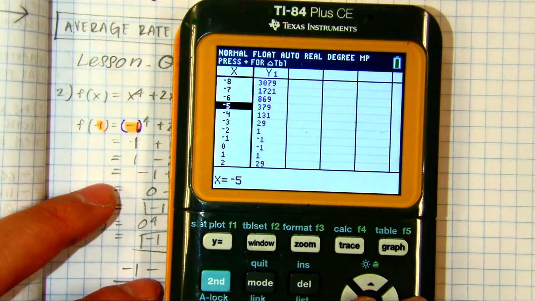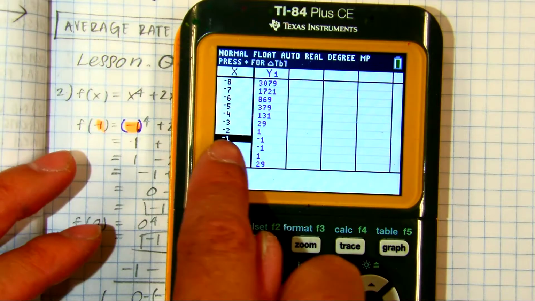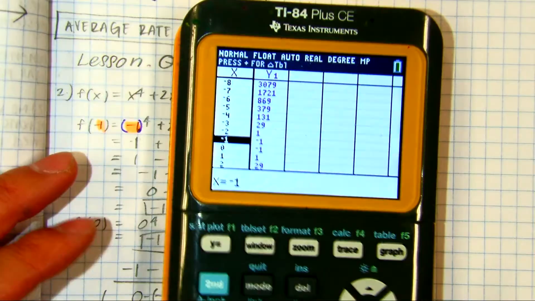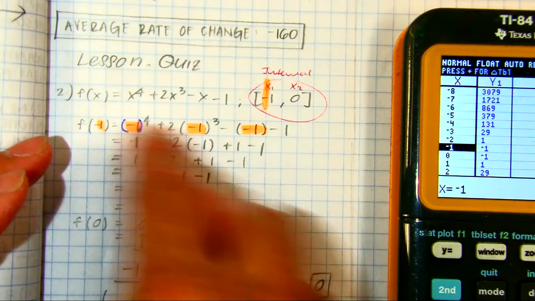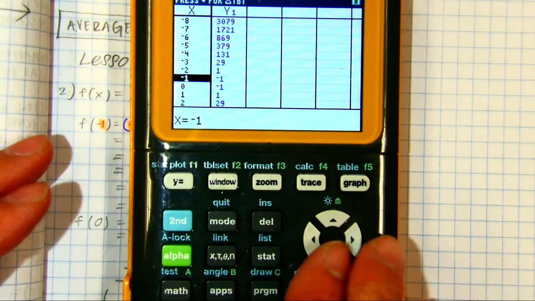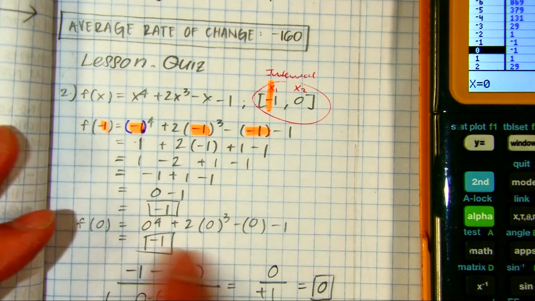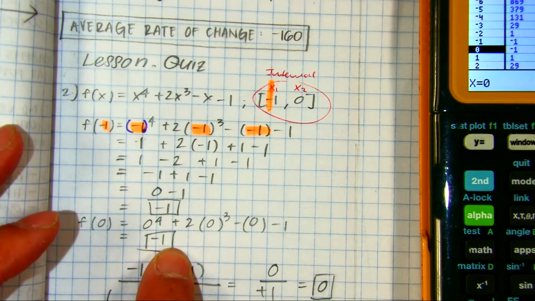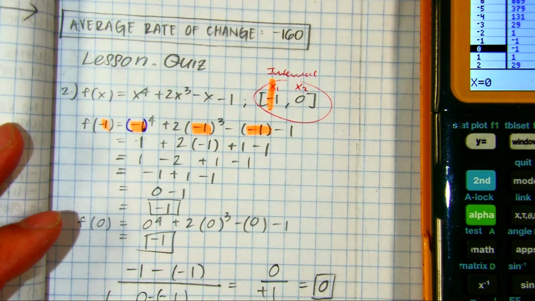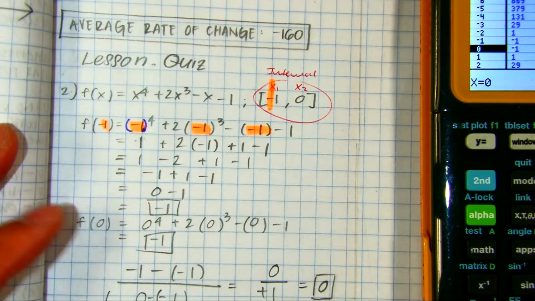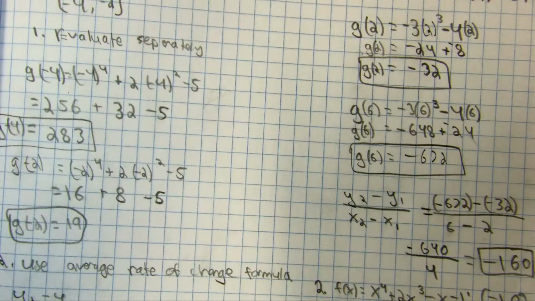So we put in -1, and we should get the answer of -1. Did they get that? Yeah. And then if you substitute in 0, you should have gotten -1. Substituted in 0, got -1 as your answer. So there are 2 ordered pairs. Let's see if this other student has it.